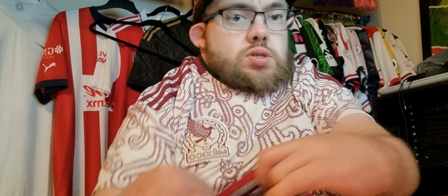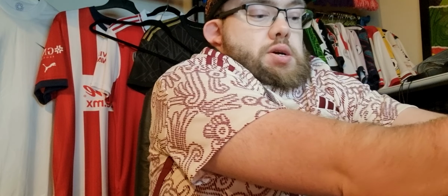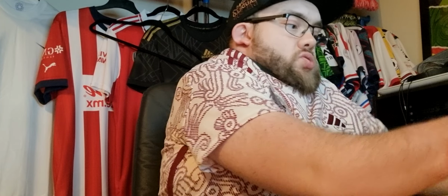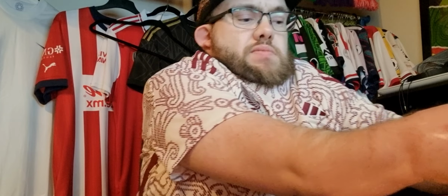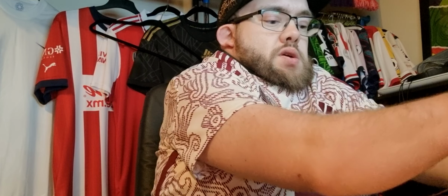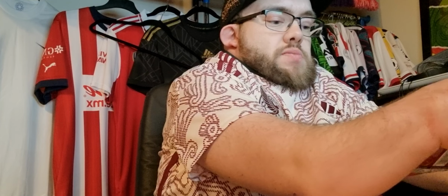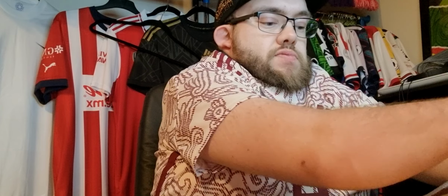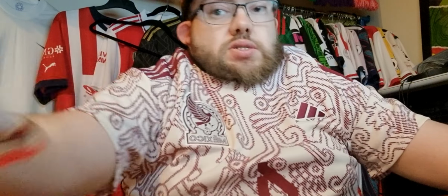So we're just going to go straight into it, guys, because obviously you just want to know what kind of stickers I've got. So we're going to go straight into it with pack number 1. As you saw last time, I think we've got maybe about 3 or 4 Mexican players. Not very many, and also not very many England players either, so we've got to kind of rectify that. Hopefully we can start really kicking on with our collection here.